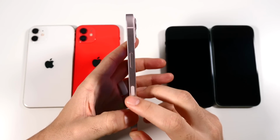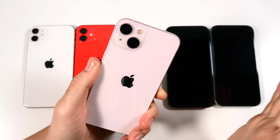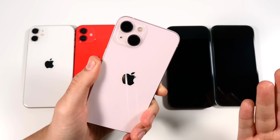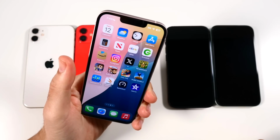It has the capture button with the haptic zooming and stuff like that. You'll have a different camera design. They went diagonal, but this is typical Apple. Switch it up. They go back to the diagonal. But in 2 years, we're going to go back to another diagonal. We'll see what happens. This one had a different notch, and this one always was pretty snappy with its performance.